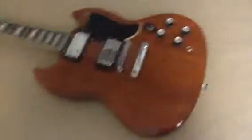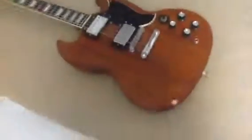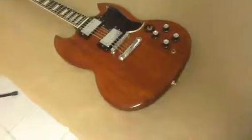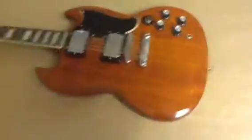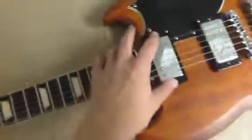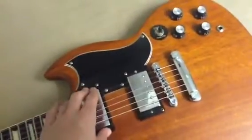The point of this video is just to show you guys this guitar, so you can take a look at it. Just came back from the subway station. If you watch my other video, I picked up a Godin LG for $40, and I picked up this for $130, which I think is a good deal, considering that there's nothing wrong with it except that the humbuckers are not wired in properly. So all I'm going to do is wire them in properly.